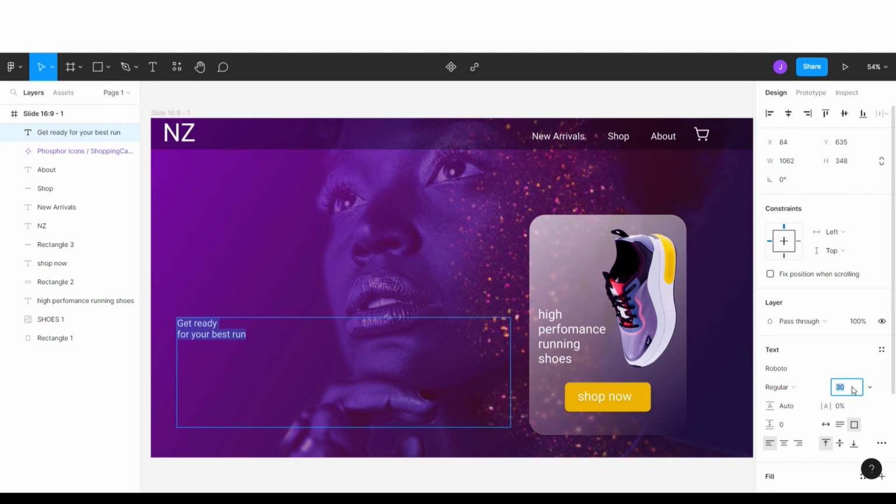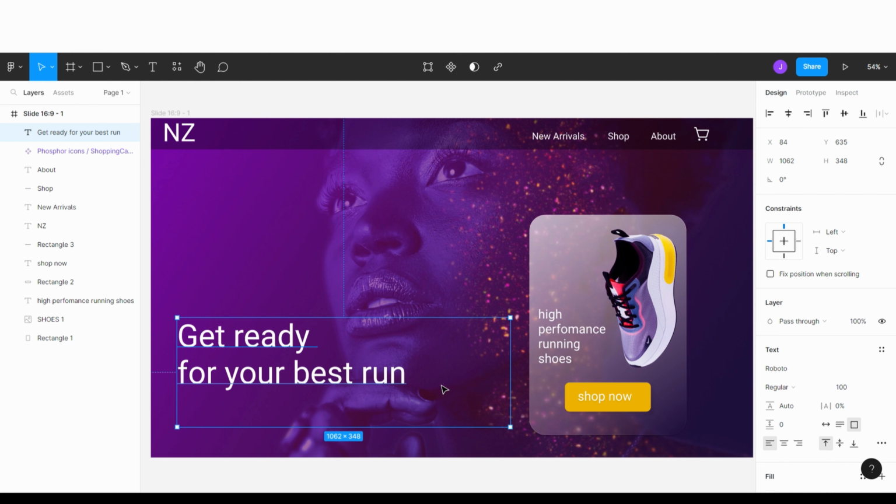And let's put this text bigger, like 100 pixels. Yes, just maybe here, maybe 120 or 110, and like this. So now you can see that we have all the page designed.